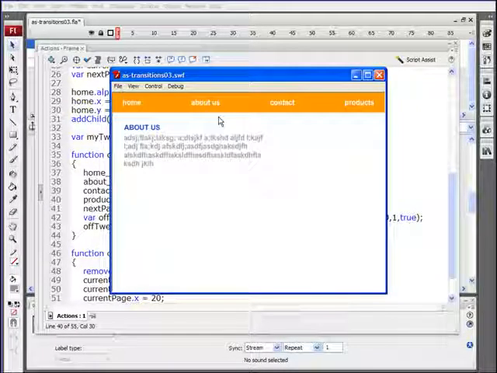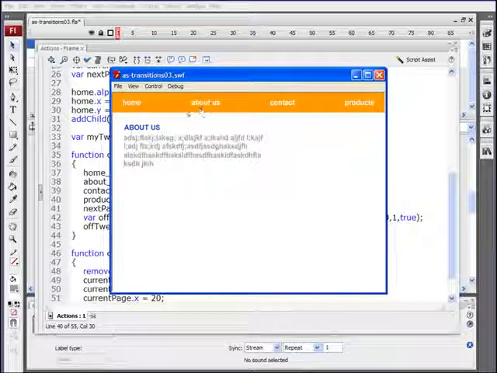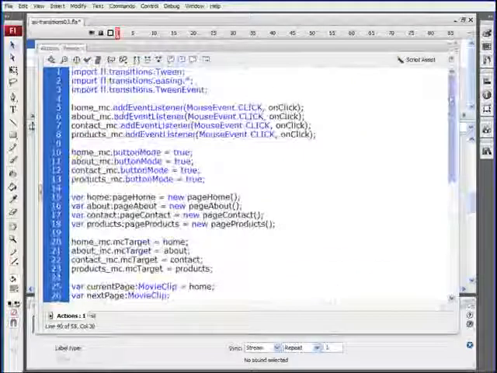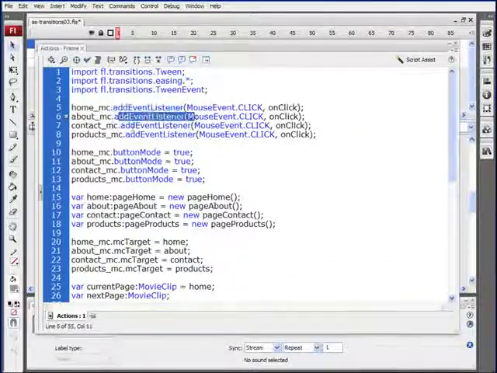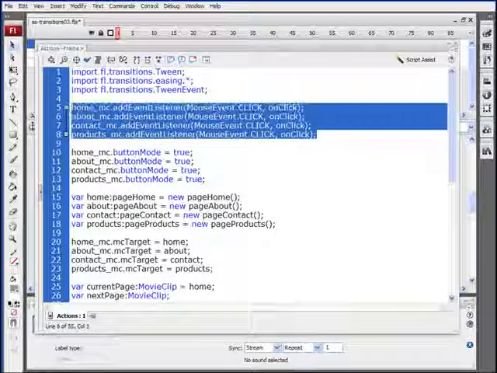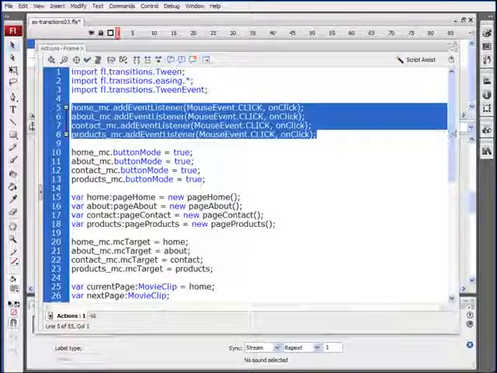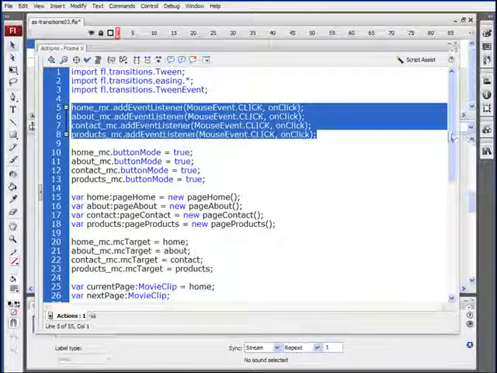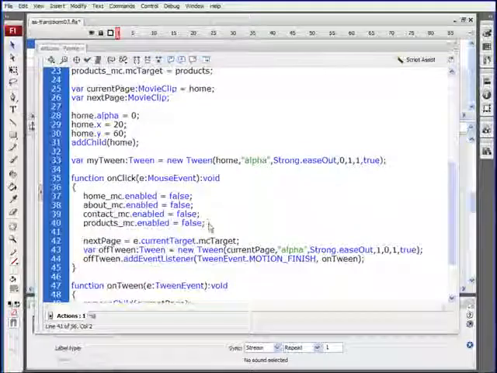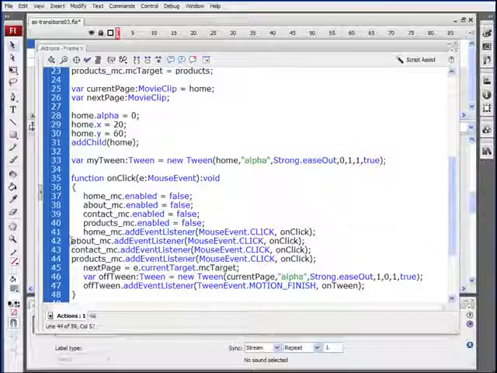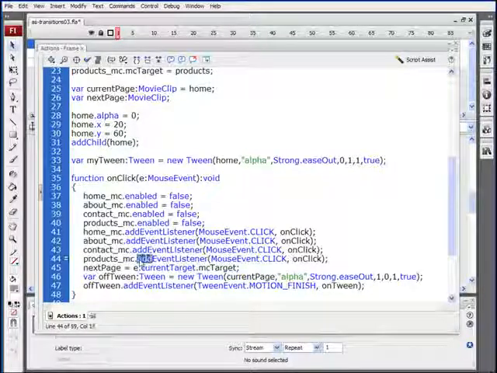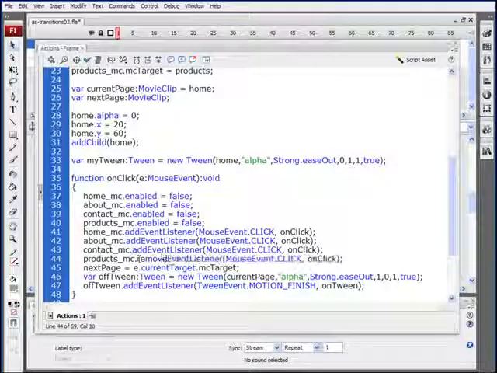We've disabled our buttons, which simply means that we no longer get that pointer cursor there, but we also need to disable all of these event listeners that we've created. Okay, so let's just highlight all of these, copy them, all 4 of these event listeners for our buttons. We'll come down to our onClick, and after we've disabled all of these, we'll paste that code, and let's go ahead and indent it properly. And instead of add event listener, we're just going to change that to remove event listener.